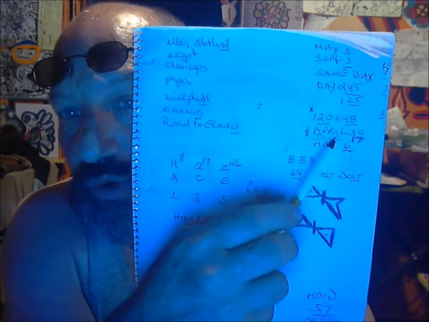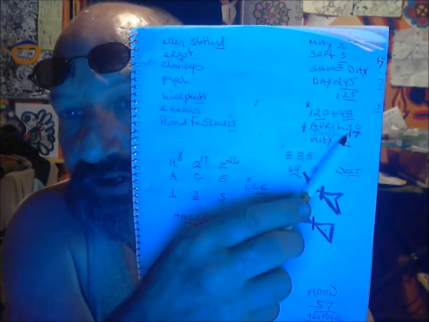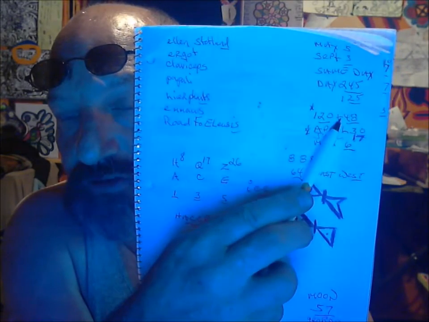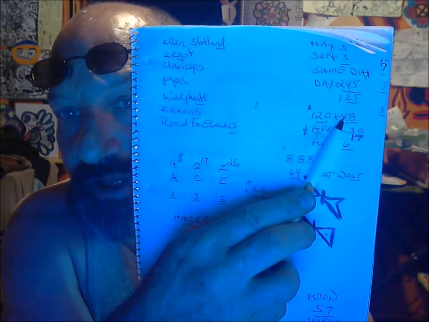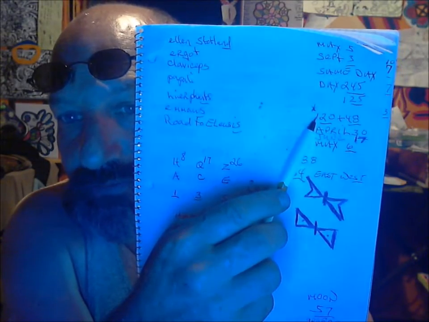6 and 8, 101. 101, 6 and 8, the odds of 7 to 6. 1 away from 7 on both sides. 6 times 8 is 48. 168 hours in a week.